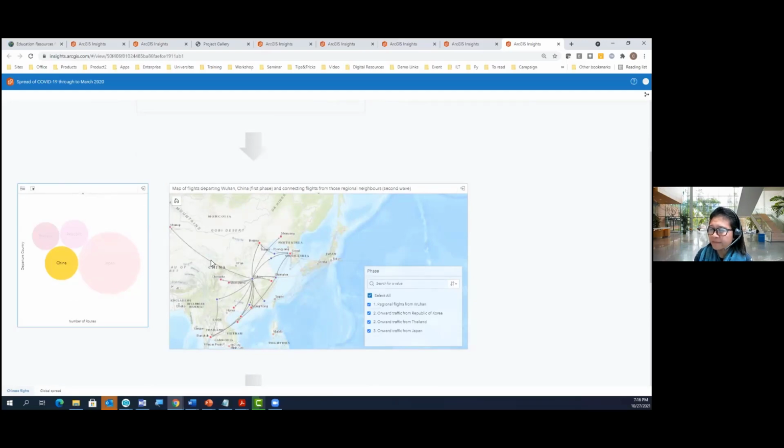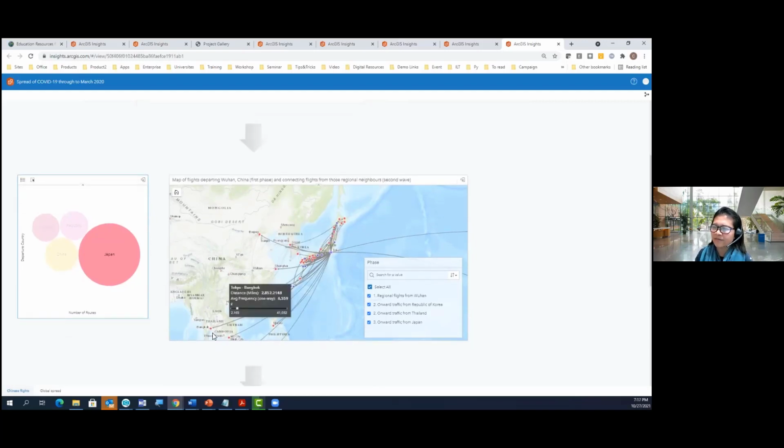So in here we can take a look at the departures of flights from China, where they're going. Okay, then from that, we can see, for example, from South Korea, it's going to Japan, and from Japan it's going everywhere in the world. So there is a first level of transmission, and the second wave or second transmission from the other location. So if you have data that has a kind of relationship between places or locations, then you can do relationship mapping like this as well.